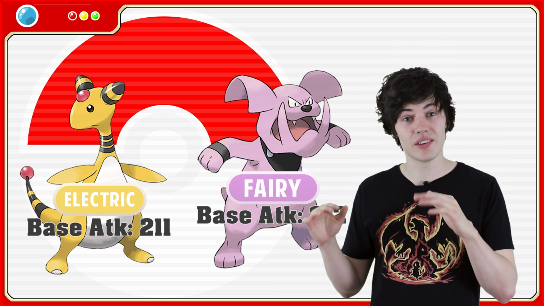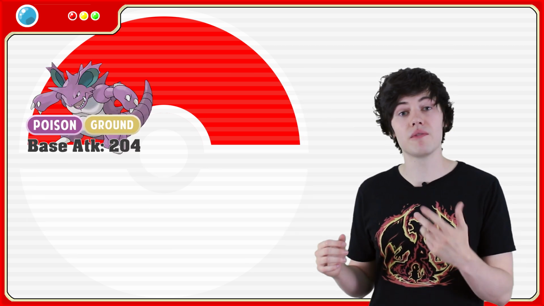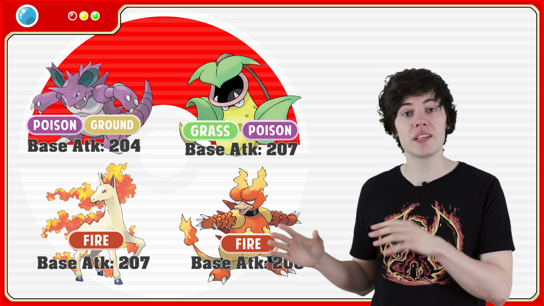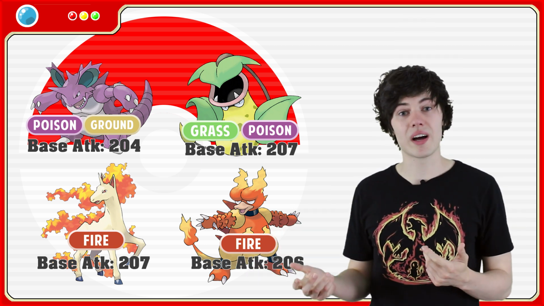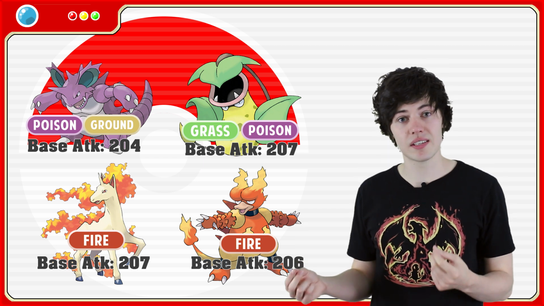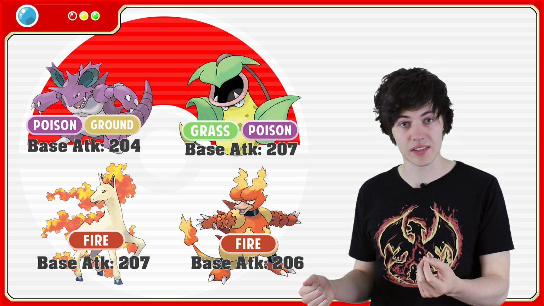And as we move into the lower tiers of the still decent all-round attackers, we have Nidoking, Victreebel, Rapidash, and Magmar. Rapidash and Magmar will again take neutral damage and deal neutral damage. Victreebel's grass typing gives it a resistance to Zapdos' attacks, and Nidoking's ground typing gives it a double resistance to Zapdos' attacks.